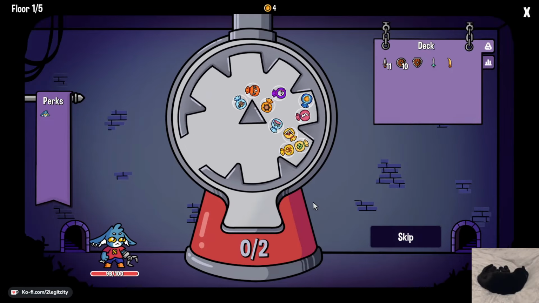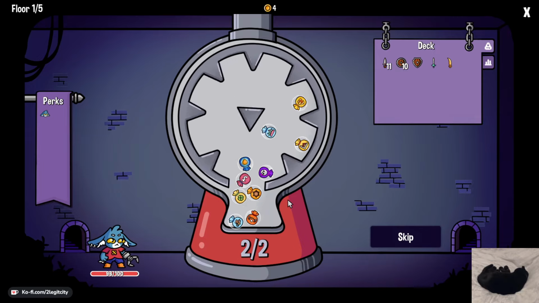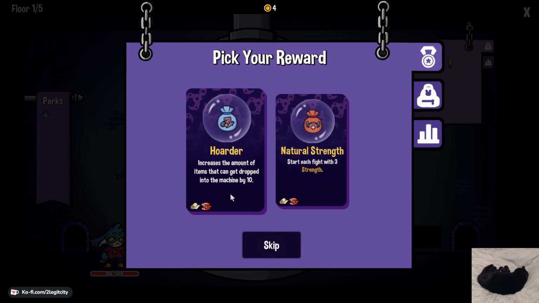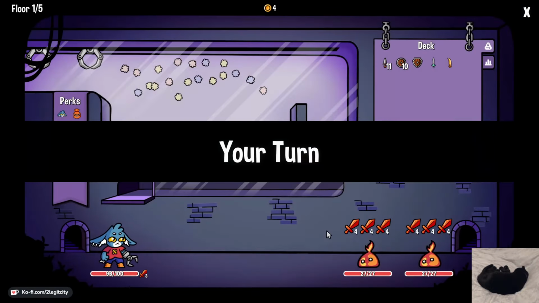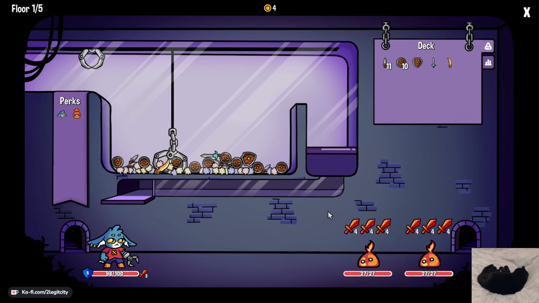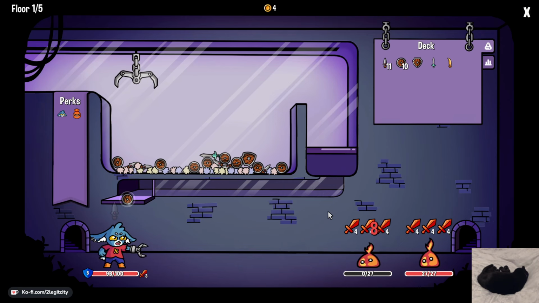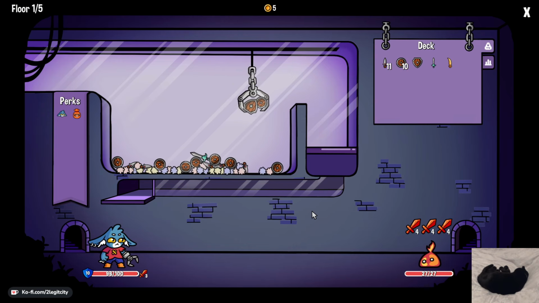Let's see what we got. Pick your reward. Sure. Let's go with strength. They're gonna hit 3 times. So it's either shield, grab the gold dagger. Oh, we got 1 kill, nice. Let's grab the shields.